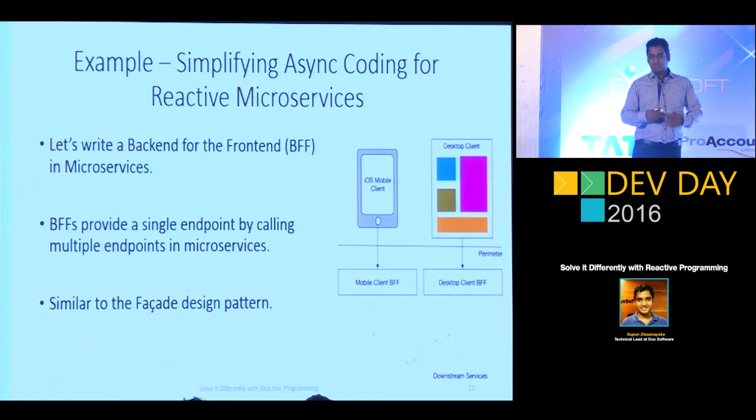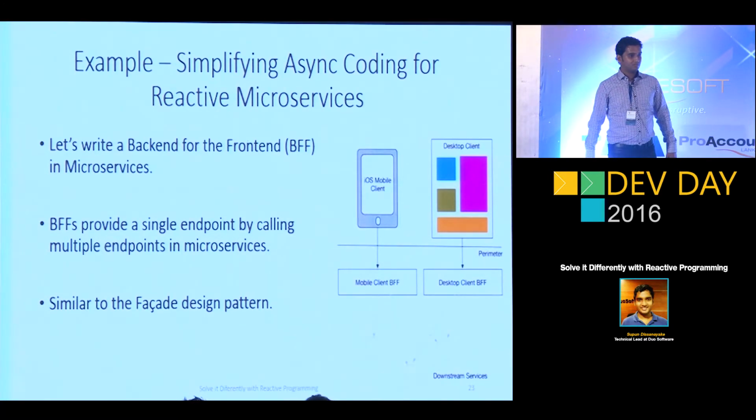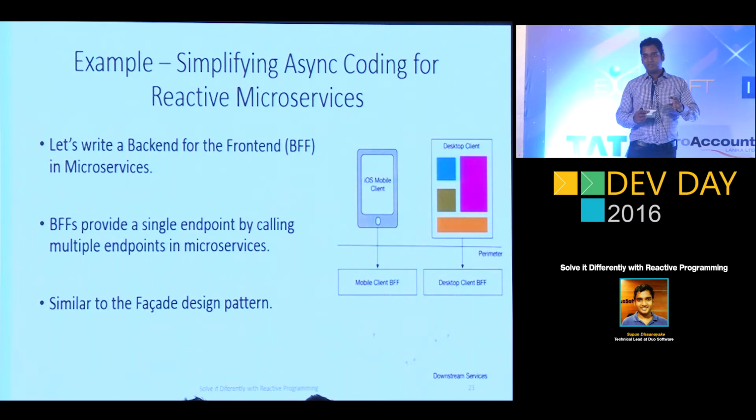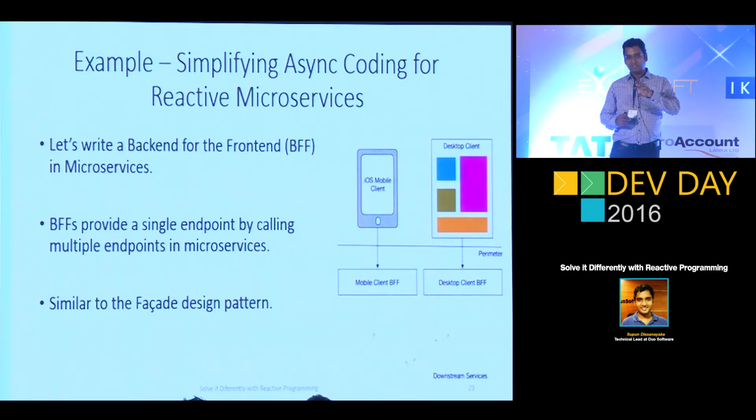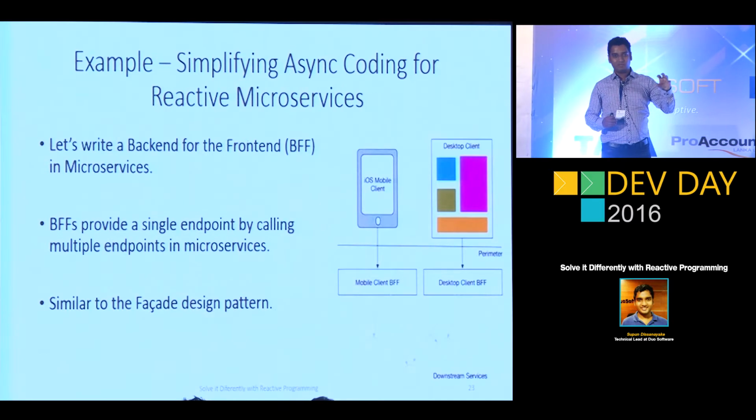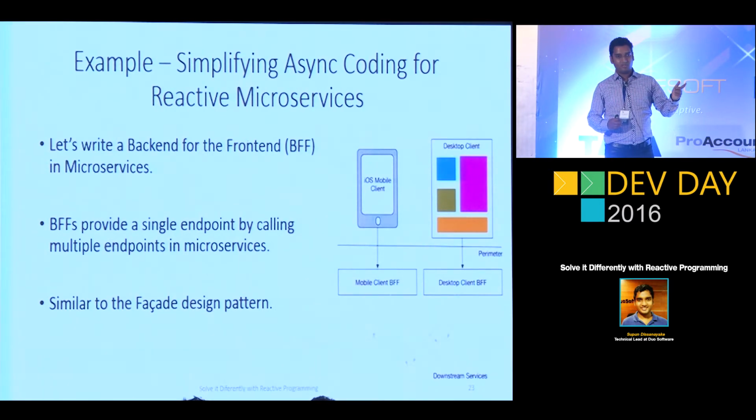I would like to also talk about an example of reactive microservices. In microservices, as I mentioned before, services are deployed separately and expose separate endpoints that can be accessed by the UI. Let's say we are operating our system on a very slow connection. What we can do is issue only one connection rather than calling everything, which is called backend for frontend.